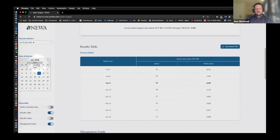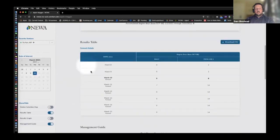If you're on the current date, I'll point out very quickly, I'll have to go back to March here. If you go back to this date, you're going to see that under the current date and under 5-day forecasts for each of these records, there's this tag. That means that on the current date, at least part of the daily records are forecasted data. For future days, all of these degree day values are based on forecasted temperatures. And so these are going to change each day if you're just looking at current date. So it could be 14 when you actually get to March 12th, or it could be something different depending on what the actual temperatures were. In historical mode, that goes away.